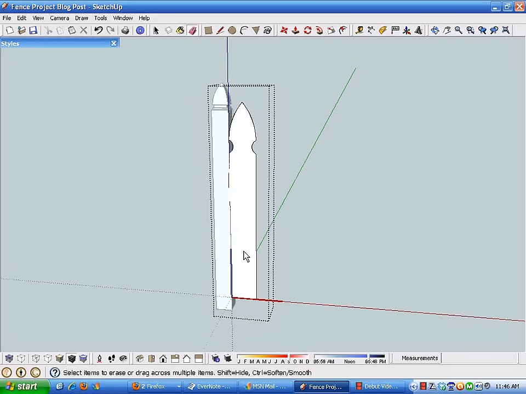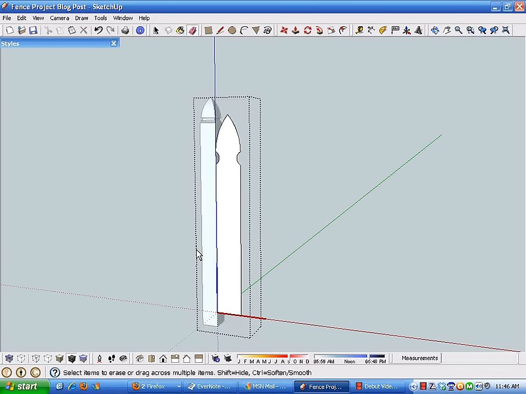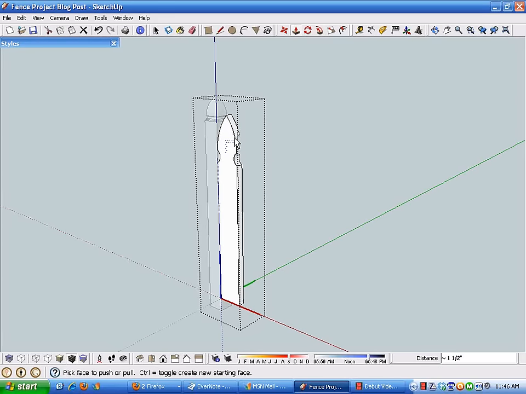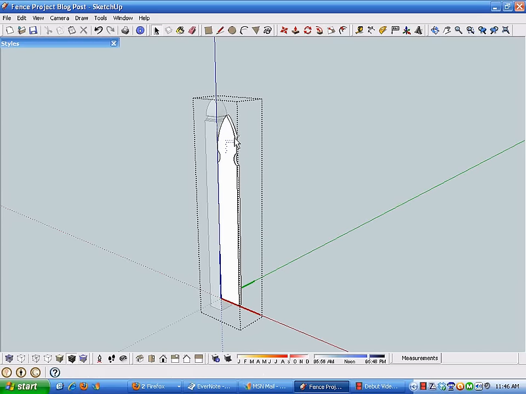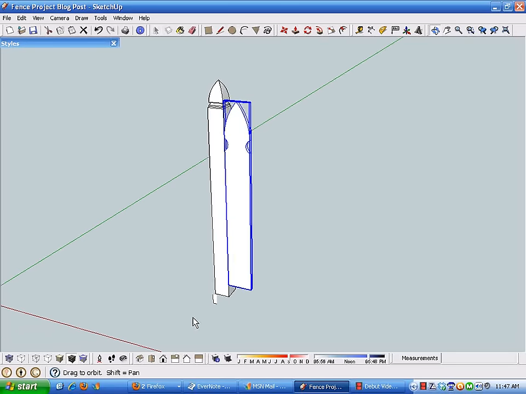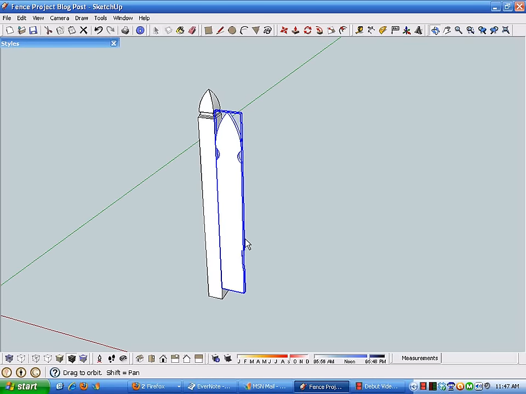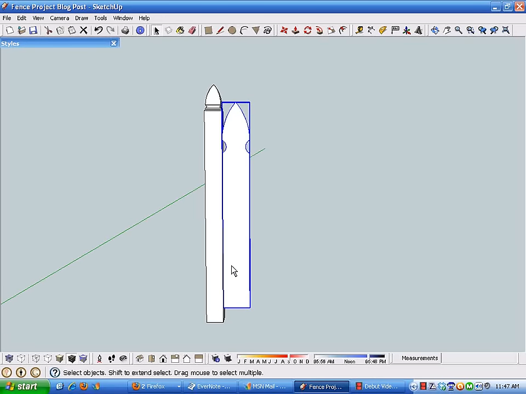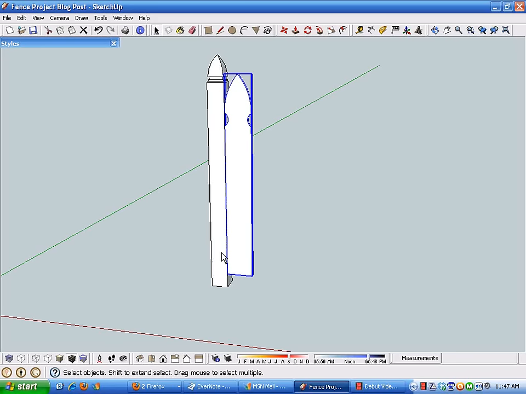Anyways, with all that, there's a fence picket that could be made out of a 1x6, and we'll just give it some depth here, and that gives us a picket to go with our post. There's a number of ways of doing this next step of replicating the picket. I'll cover those in the third part of this little video series on drawing this fence.